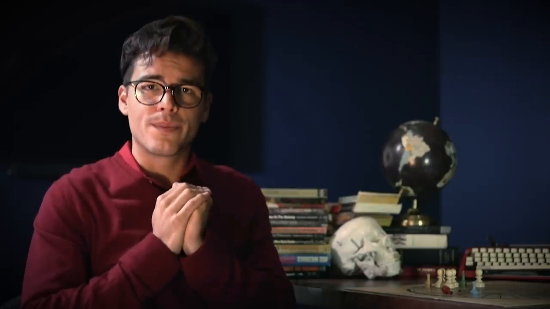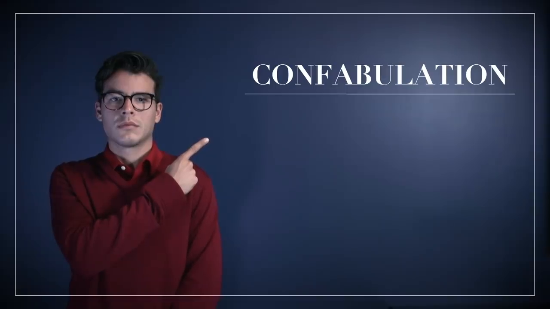There are also mental disorders that make it difficult to distinguish between a truth and a lie. This kind of lie that isn't a lie is called a confabulation. Confabulation happens when someone states something untrue without knowing that it isn't true. It's often displayed by people with dementia whose sense of memory, time, and reality has been impaired.